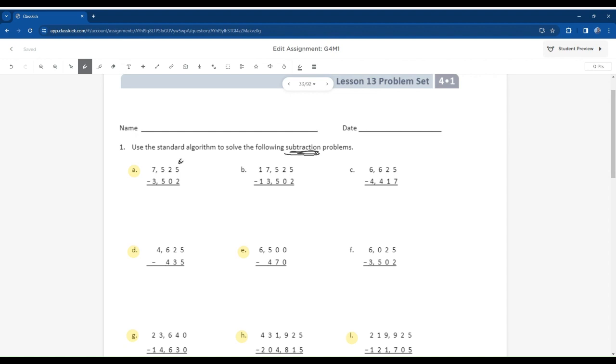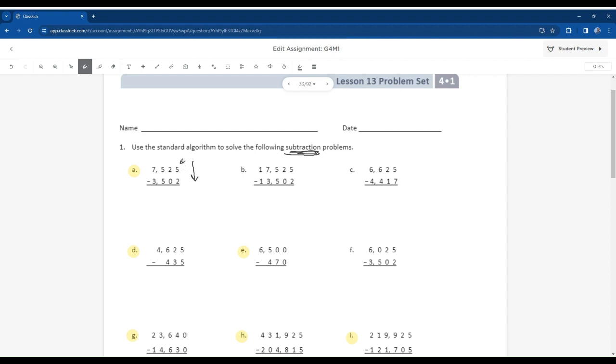So when we subtract, we start from the top and we always work our way down. So we have to take this number here minus this number here. We always take the top minus the bottom. And when we set up these subtraction problems, notice that our larger number always goes on top. The smaller number always goes on bottom. And again, as always, lining up our place values. So these are set up for us, but those are just some general things to keep in mind as you're setting up your own subtraction problems.